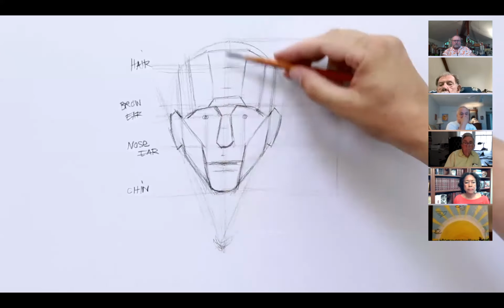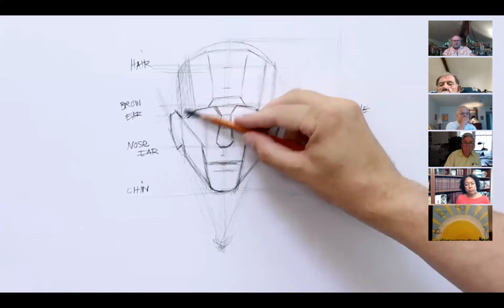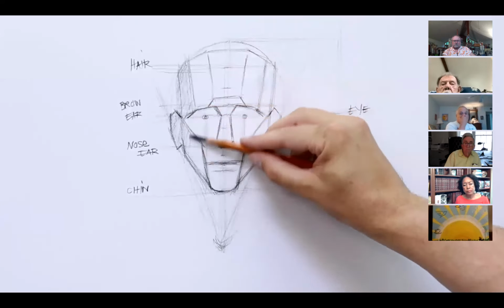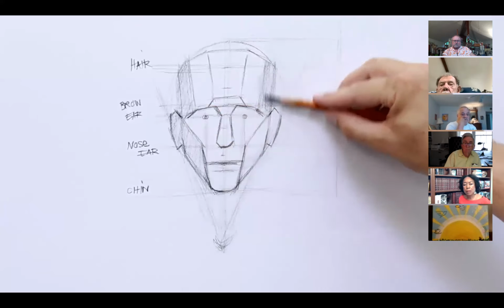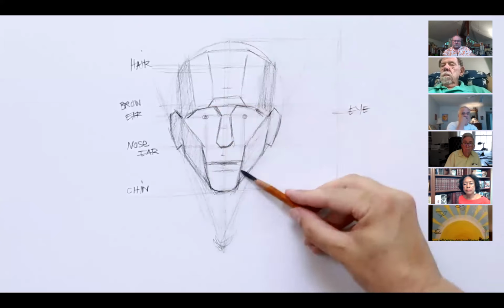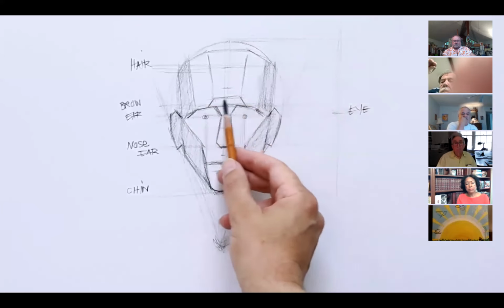So let's put that in shadow. The plane's facing away from the light. If we're the light source, these planes will get some tone because they're facing away from the light, and the plane's facing us will get most of the light. So there'll be light in value. And that's an underplane right there.